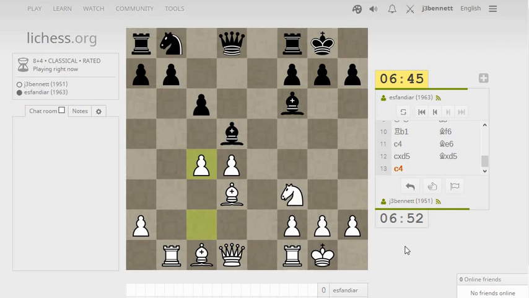Okay, well, maybe he doesn't see the idea. We'll see what he finds. Or maybe he's looking for something better. I always say look for something better. But it's kind of forcing. It seems like he has to move that bishop in some way. Yeah, there he goes. Okay, so queen takes.